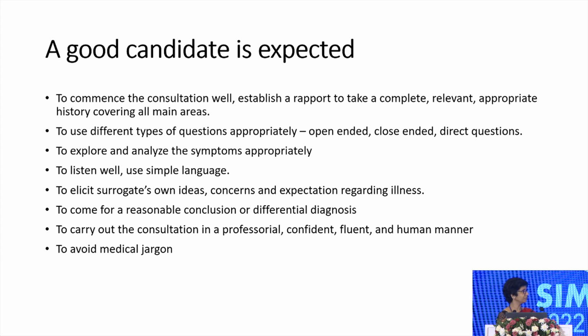And the questions: you should be able to give different types of questions, either open-ended, sometimes close-ended or direct questions. As appropriate to the patient's scenario, you need to use the different types of questions. And the main symptom needs to be analyzed appropriately. In this patient it is the blood and mucus diarrhea.